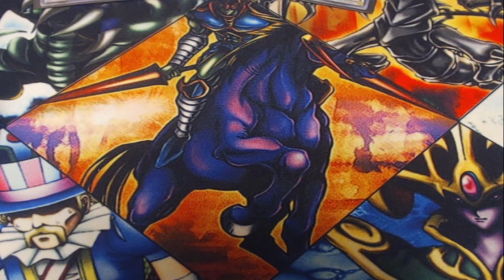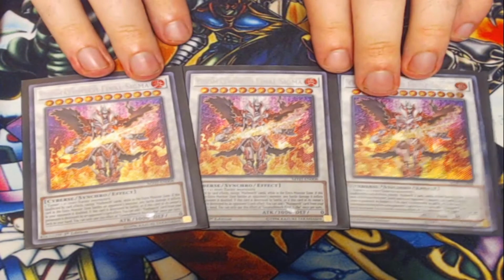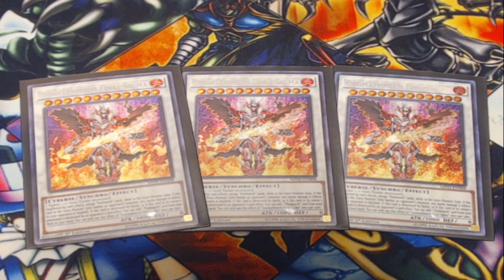Next up, I am playing 3 copies of Geomath Mech Final Sigma. This is kind of the Raid Raptor alternative. If all the Raid Raptors are gone, it's a 3,000 attack monster that's unaffected by card effects other than Math Mech cards if it's in the extra monster zone. Summoning it in the extra monster zone is no problem because we don't have much else that's going there.